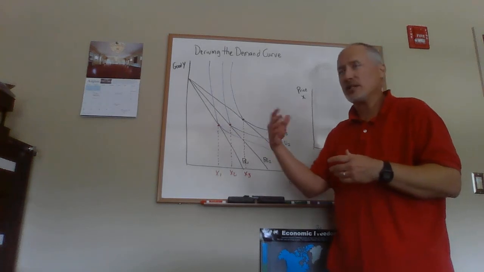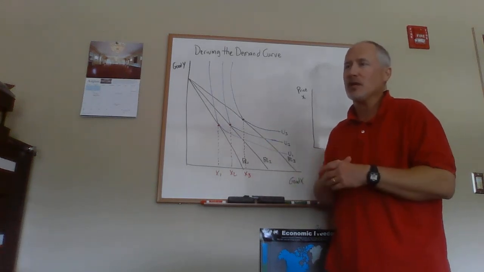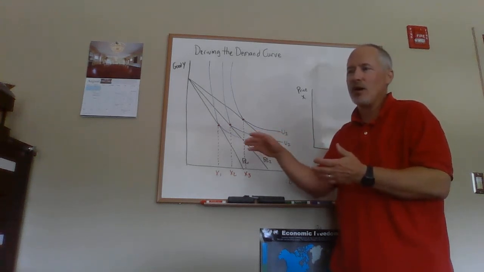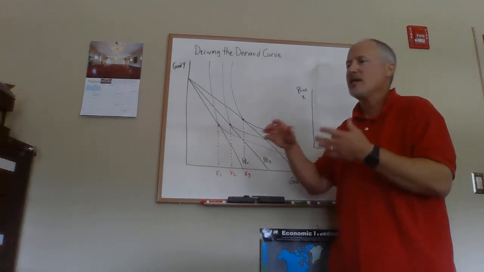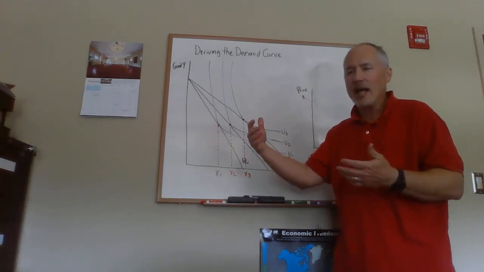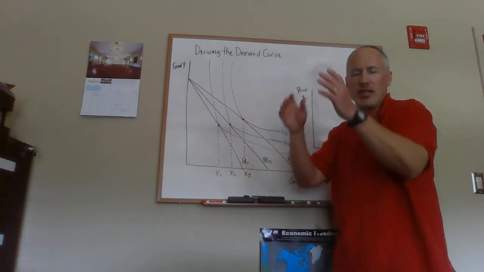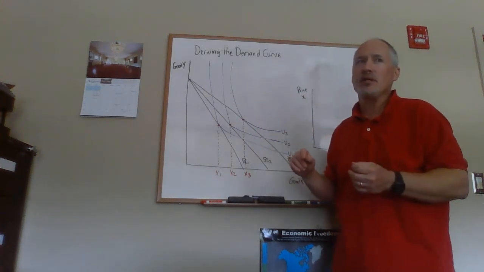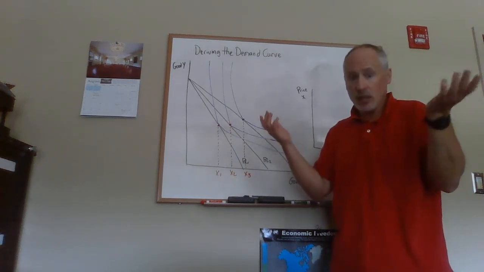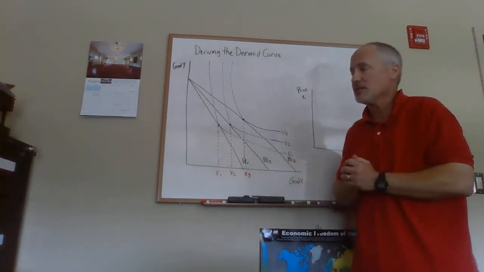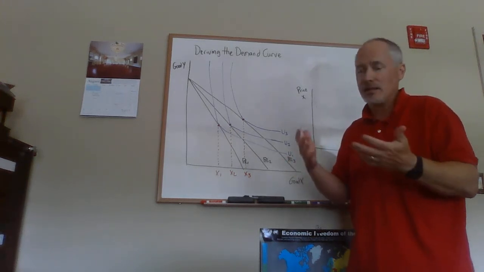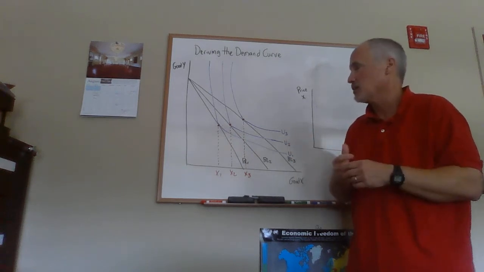Well, we ask the consumer at different prices: if the price of shrimp is $2 a pound, how many pounds would you buy? If the price of shrimp is $10 a pound, how many pounds would you want to buy? We think of interrogating the consumer, asking them some questions, getting their responses, putting them in table form, which we call a demand schedule, and then graphing that. Then we say, okay, here's the demand curve, because we're getting these changes in the quantity the person wants to buy as the price of the good changes, holding everything else constant.